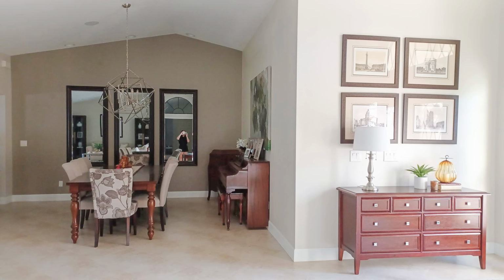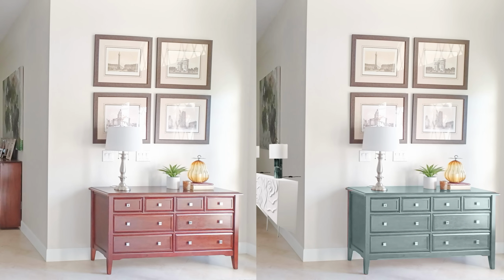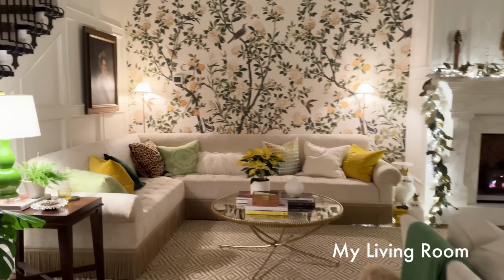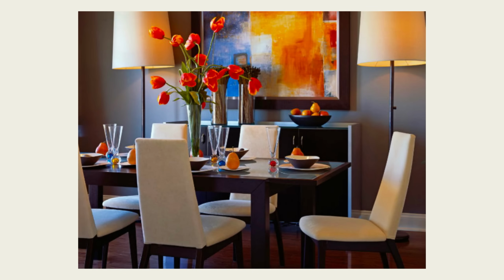And to answer my reader's last question, how do I incorporate the set of drawers in the entry to make it flow with the dining room since they're visually connected? That is the reason why I chose a white sideboard in the dining room, because this piece is a little boring and would look amazing if she painted it a great shade of blue to coordinate with the theme of blue and green that she has in her dining room. And then lamps, nothing wrong with more lamps. If you have three feet of space between your last lamp and your next lamp, that's not too much, just saying. When you have that glow all around your living room, you will thank me later.